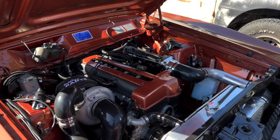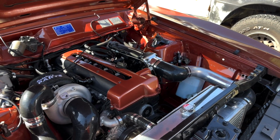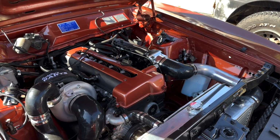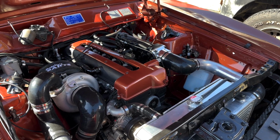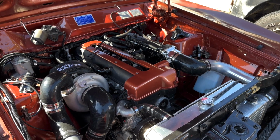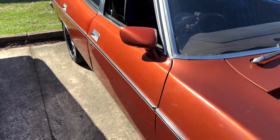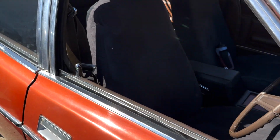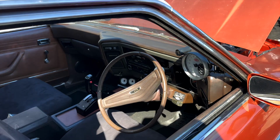So tell me about the motor. What's the setup? What's been done to it? It's got 278 cams, forged pistons, rods, main caps, fully balanced, ARP bolts throughout, and a turbo. So it's a brand new engine. Has it been dynoed yet? Yeah. What did it get? 550 at 20 PSI. So she's up there. Yeah.